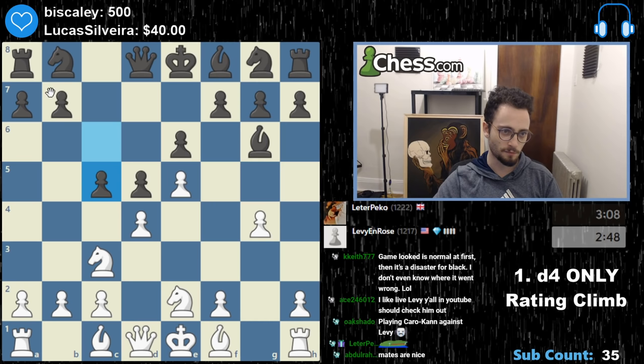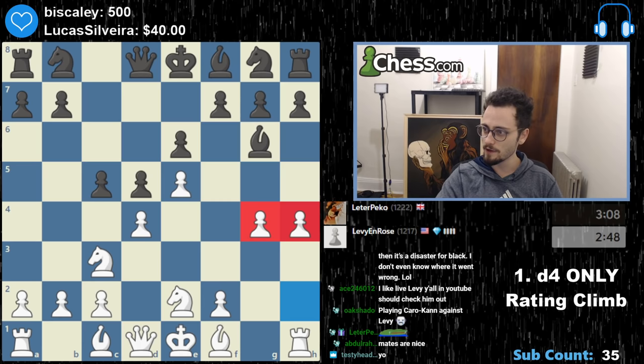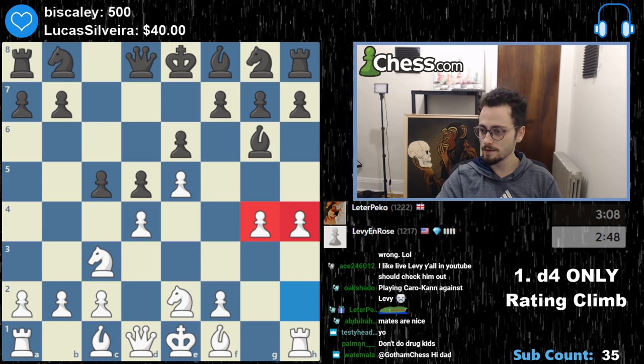Black needs to fight with c5, knight c6 immediately. Because h4 is just so quick on this side of the board. It can get very dangerous, very unpleasant. Right, so, can be a very, very dangerous system here. All right. Letter Pico. GG.